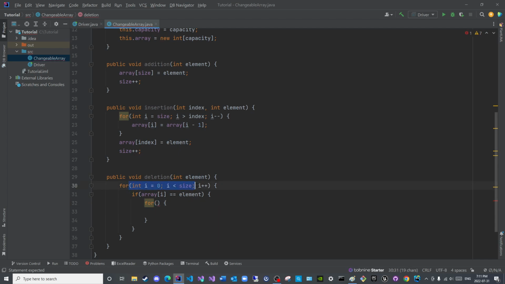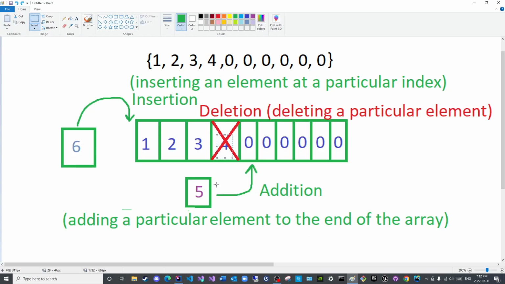The outer loop is to iterate and locate the element. But once it has been located, what we need to do is simply remove it from the equation like so, and then push everything here like that. That is the purpose of this inner for loop.